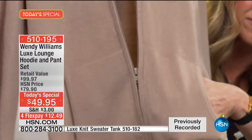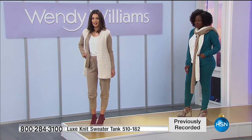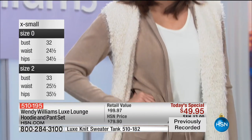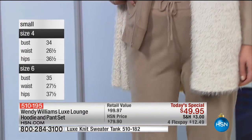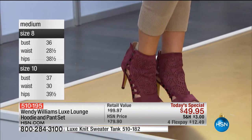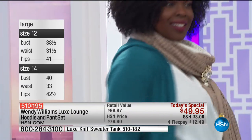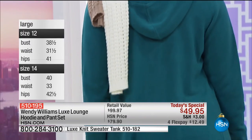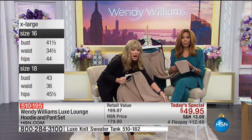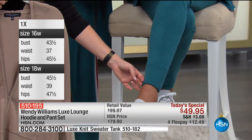And also, can I just talk to you about the bottom, the finish of the pants? This was not even a sticking point with me. It was like, all right, if we're gonna do this, then I have to do it the way I like to wear mine, which is I don't want the bell bottom. No, I don't like that either. I'm so glad you did that. You finished it, you banded it. Amy, grab my ankle and make it fit nice. Do you see how all of our ankles are fitting so nicely? Do you see the banding at the bottom? You've got this knitting going down, and the same banding that's around the top of the hoodie is the same banding, so you get a customized fit around your ankle.